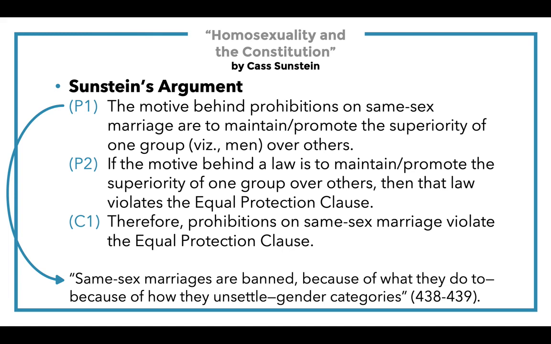But what Sunstein says is that the reasoning behind premise 1 in the interracial marriage case is going to have a parallel kind of reasoning here. So same-sex marriages, he says, are banned because of what they do to gender categories, because of how they unsettle those categories, right? The thought before was that it's nice, it's simple if our world is that there are black people and white people, and we keep it simple, there's no gray. But the same thing's going on here, right? Same-sex marriages are banned. We want to just keep our sexual categories simple, right? They're men and women, and men are attracted to women, and women are attracted to men, and let's leave it that way. And maybe the sex roles that we have for men and women, let's just keep those the way they are, right? That's what he's going to argue.